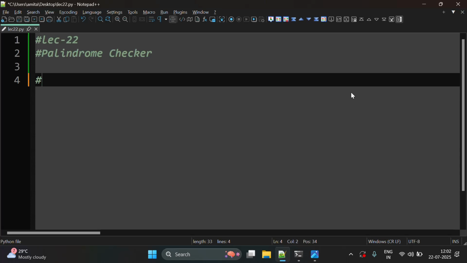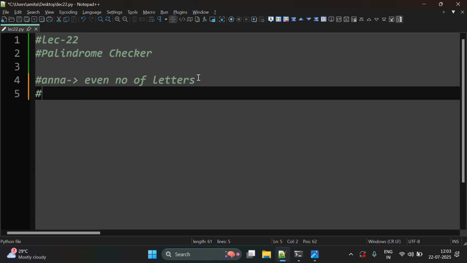So let us start. First, let us discuss one example like Anna. Here, there are four letters in this word. It means it has an even number of letters. So if you want to check whether it's a palindrome or not, we'll start from here. That is A, the first letter and the last, then the second and then the second last. So if we consider n as the length of this word, then we'll check till n by 2, n by 2 from the starting and n by 2 from the end.